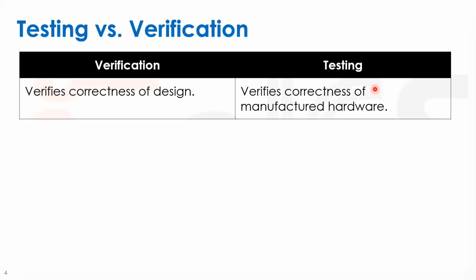Okay, so just to start, we're talking about testing here, but you also know the word verification, which we hear a lot of in VLSI. So what is the difference between testing and verification? And here are a few points about the difference between the two. So verification is what we do while we're designing the chip, and we verify the correctness of the design. We see that what we plan to do is actually what we're going to do according to the spec and so forth. That's verifying the correctness of the design versus testing, which is after we manufactured the hardware, we verify that it actually was manufactured correctly, not that logically it was working correctly. So that's a very big difference between the two things.